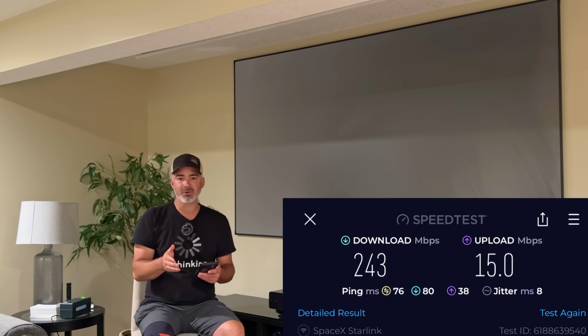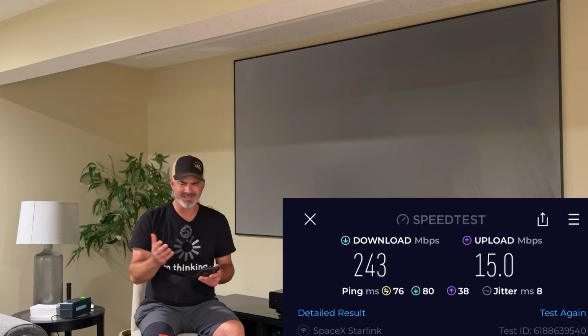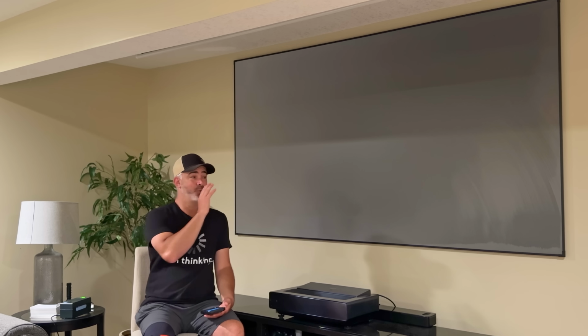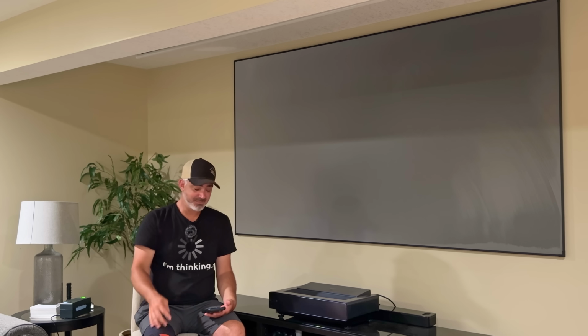Download's a little bit slower than Spectrum, but upload is a little bit slower with Spectrum. So that's something to consider if you do a lot of YouTube uploading, but not a significant difference. And then the download is way faster. So streaming is just going to be super fast. And when I'm watching football this season, or if I'm watching UFC fights or anything like that, and I'm streaming it on the internet, it's not going to be slow. It's going to be super fast.